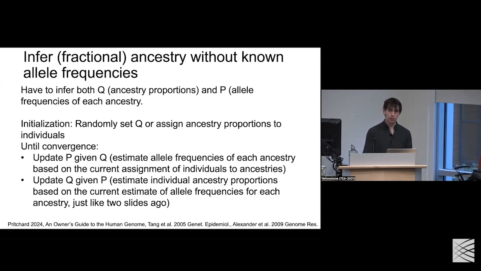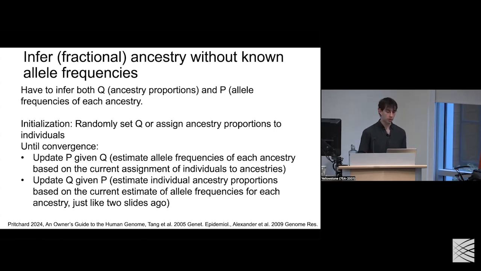And so at a really high level, our approach is going to be to alternate between estimating the allele frequency matrix, assuming that we have the ancestry proportions, and then estimating the ancestry proportions given that we have the allele frequency matrix. This is similar to an approach used by software such as STRUCTURE and ADMIXTURE, but it's a simplified version that gives you the intuition behind what's going on. To do this, we're first going to take each value of Q and basically just randomly assign ancestry proportions.